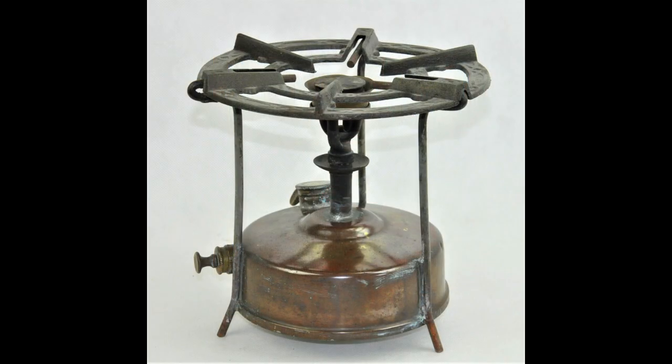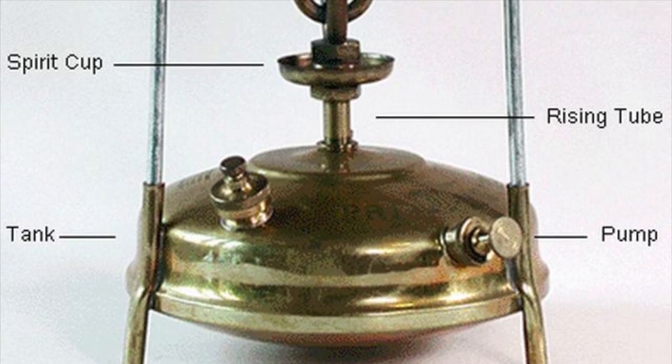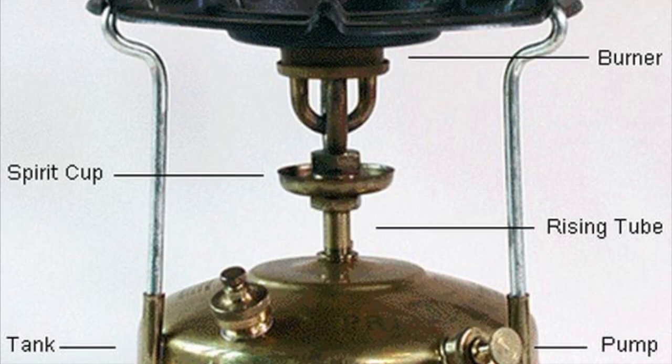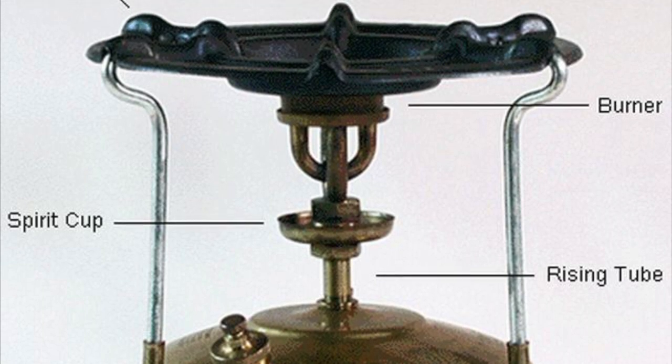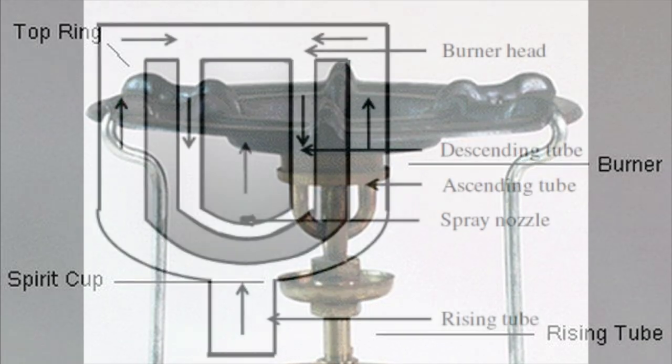If we look at the design of the original Primus stove — the Primus No. 1 released in 1892 — at the bottom we have a squat brass tank for holding the fuel. This incorporates a little hand pump for pressurizing the fuel prior to lighting the stove. Rising up from this is the rising tube, which contains a little cloth wick to wick fuel up to the burner. And at the top we have the actual burner. When the fuel enters the burner, it actually circulates through, sort of like the regenerative cooling on a rocket engine, and in so doing it absorbs heat produced by the combustion, thus pressurizing and vaporizing itself.